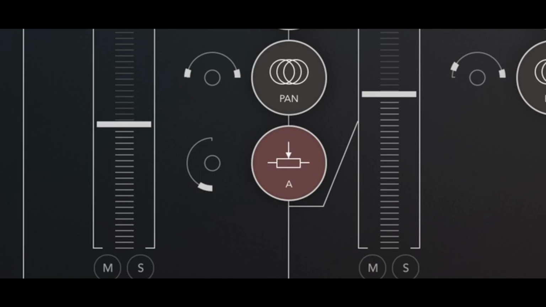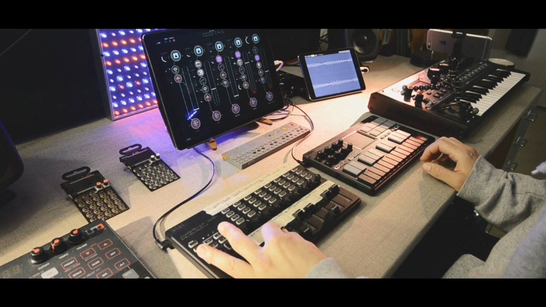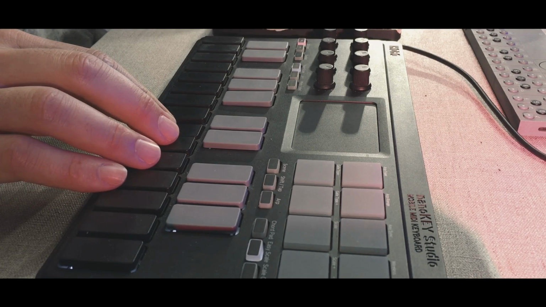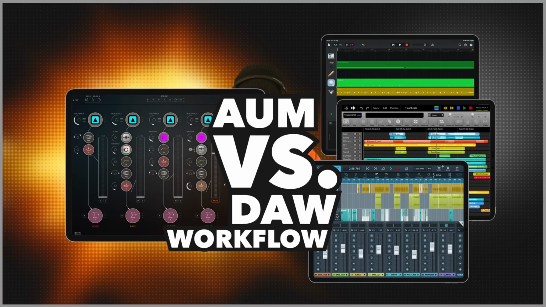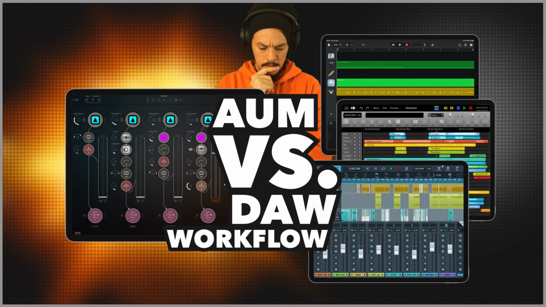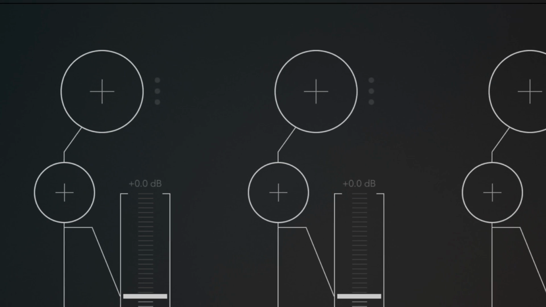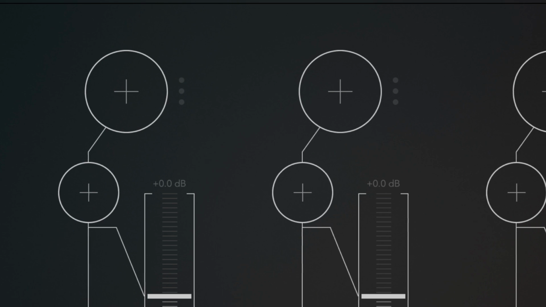It usually starts with me opening up an empty session, adding a few tracks, adding a few instruments, and trying stuff out. So, there is no pressure on me, getting something done. It's spontaneous. That is the key word. I don't know what's going to happen, nor do I want to know what's going to happen, because I just want to have fun. Which is why I don't want to practice anything when I'm using AUM.